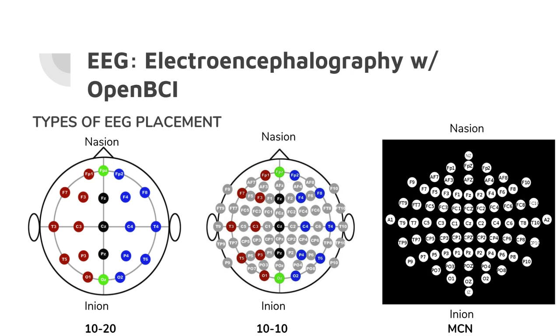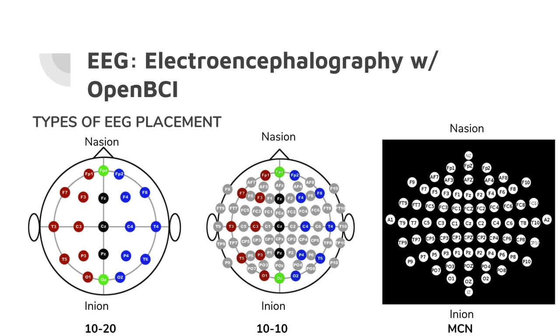Basically, you measure the distance from the top of the ear on one side of the head to the top of the ear on the other side, and you measure from the bridge of the nose, the nasion, to the occipital protuberance in the back of the head. If you put your hand on the back of your head and feel for a little bone protruding from the back, can you feel it? That is what's called the external occipital protuberance, and that is what is known as the inion. So that's the back point of the head. So you measure your percentages using those two as reference points.